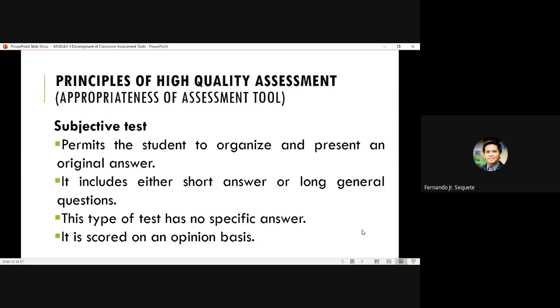Bakit ganito yung sagot ni Khalid? Bakit ganito yung perspektibo niya about love? Bakit yung sa akin hindi? Iba. By the time meron tayong kaibahan ng idea, children, that's the time that the scoring procedure may be affected. Maapektuhan siya. Kasi nga, yung idea ni Khalid ay ayoko, hindi ko siya bet. Ang pangit ng idea ni Khalid, very negative siya about love. Ay, ito yung score niya. Okay? So that is why ang sinulat dito sa ikaapat na bullet natin, it is scored on an opinion basis.